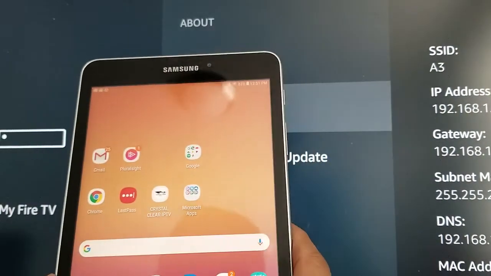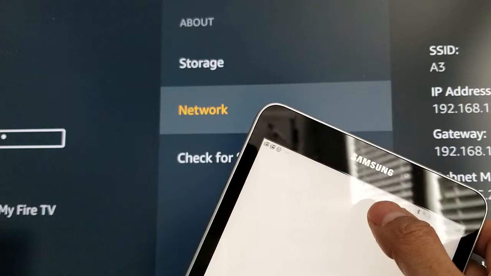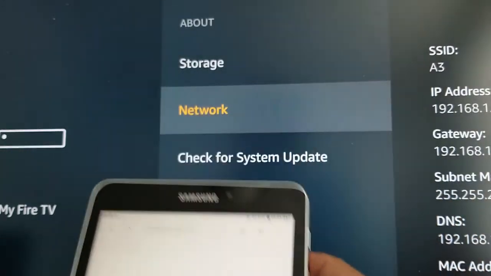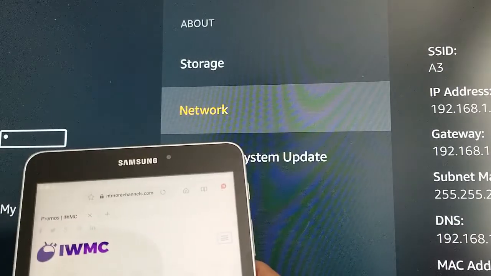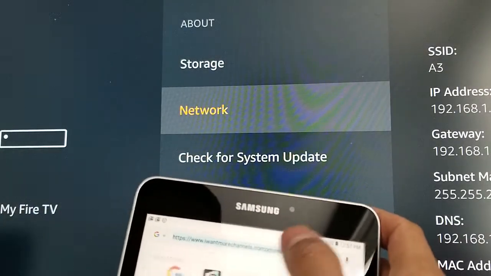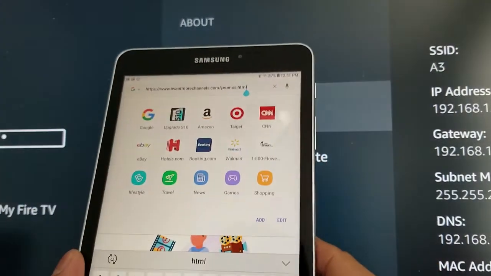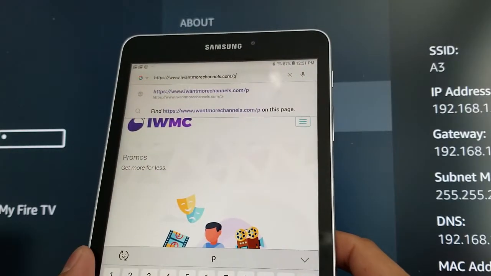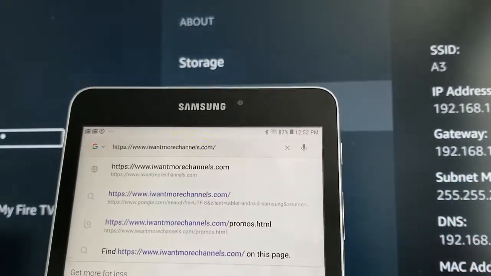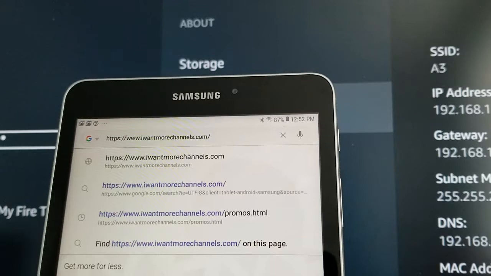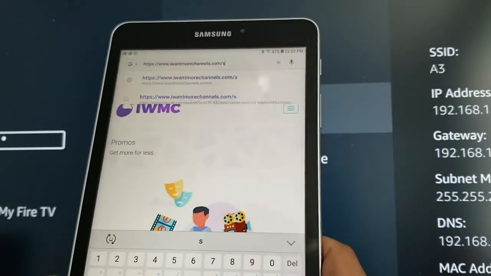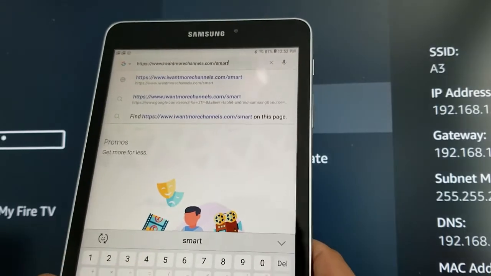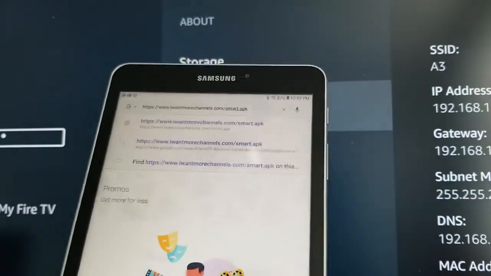What else I need is to download the APK. The APK can be downloaded using the website, which is https://www.iwantmorechannels.com/smart.apk.